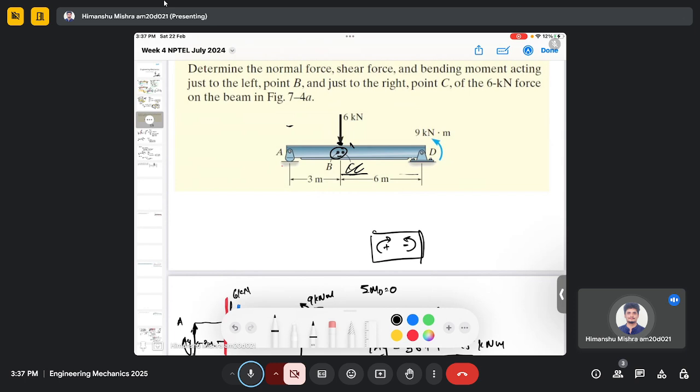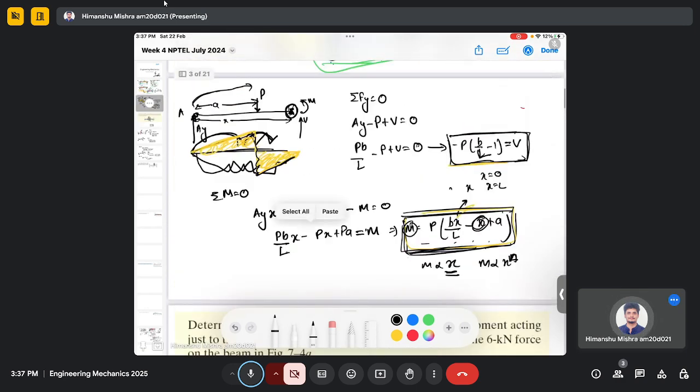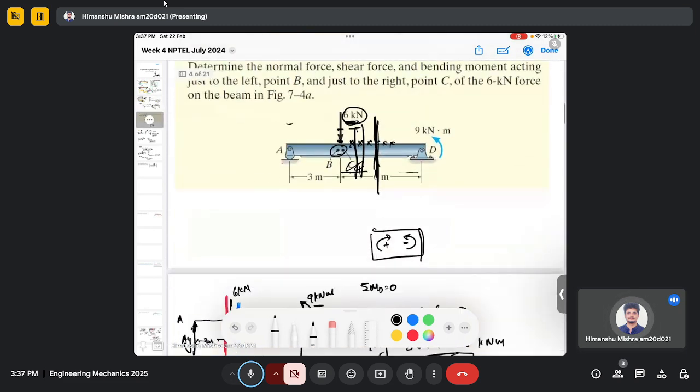Of course, if you go a little farther than here, the moment will get changed, because when you cut the beam here, let's say, then you need to consider the moment due to this force. So there will be a change in the moment when you consider far from this 6 kilonewton force, here, here, or here, but just adjacent to the 6 kilonewton force, there will be no change in the moment, which means there will be no discontinuity. So like we have done here, there will be no discontinuity in the moment, there will be a discontinuity in the force.